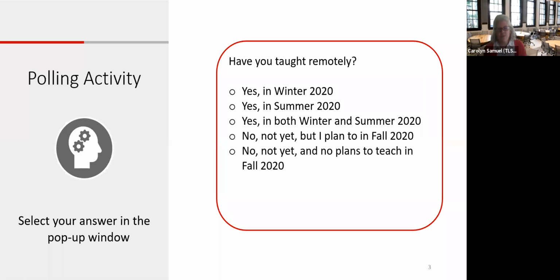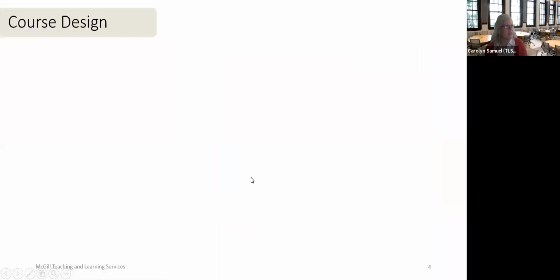When we use tools, we also like to point out what is doable with the tools we're using. So you can see we've just demonstrated a Zoom poll. It's fairly simple to do. There are different polling tools. Subsequent webinars will address different tools that you can use, but we just wanted to point out that this is something that can be done in Zoom. All right, let's keep going then.